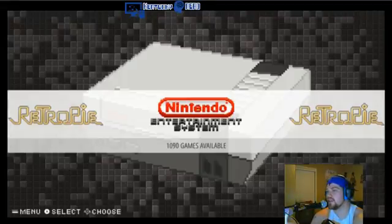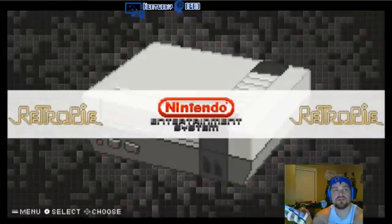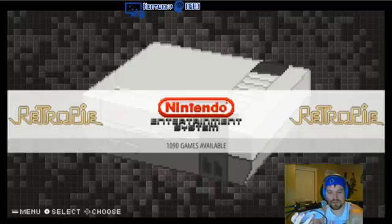What you have on it, you have your Nintendo Entertainment System. You hit left and right, and you'll go through the menus and applications and stuff. So anyway, you got a bunch of games on here right now. I'm also going to throw Super Nintendo games on here and whatever else, but this is just showing it off. And you get the HDMI.